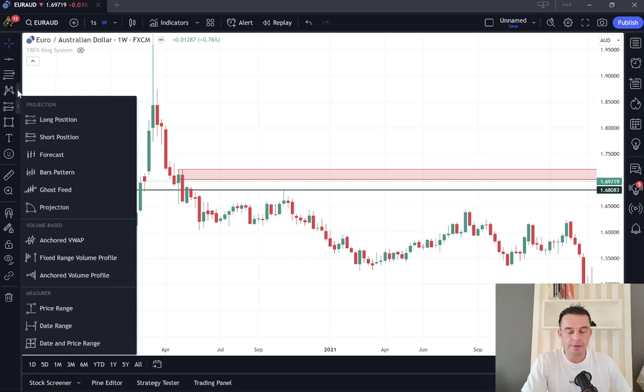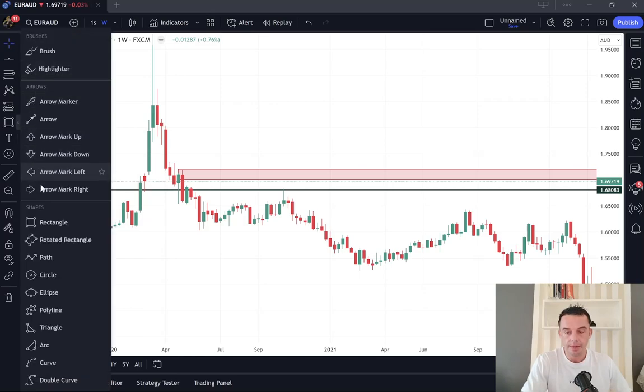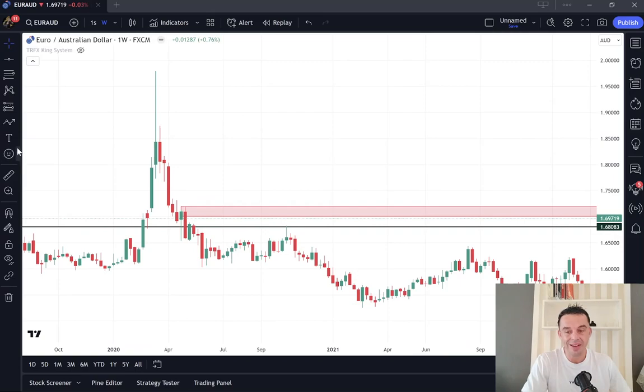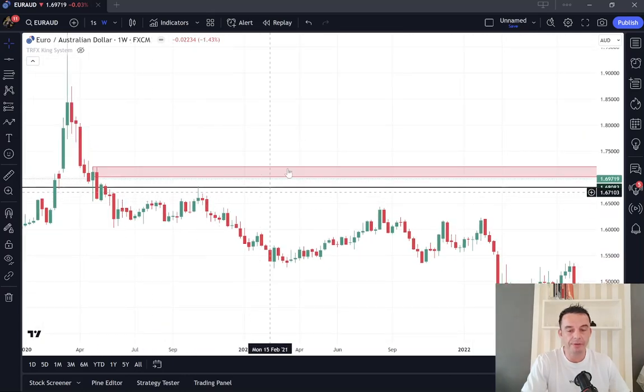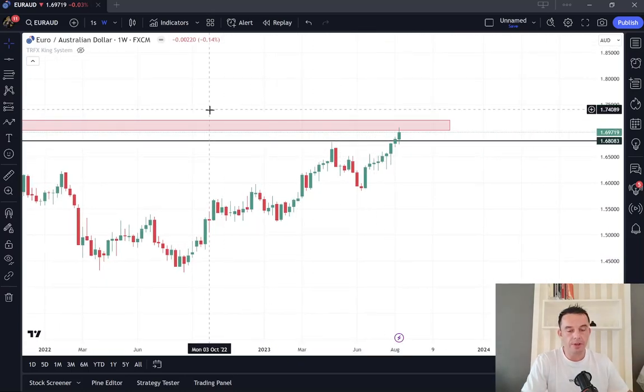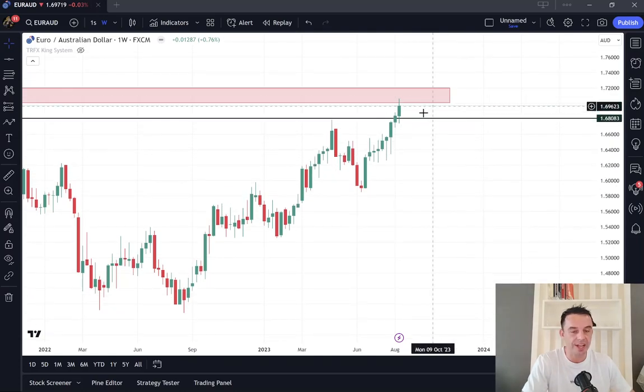Like I said at the start of the video, I'm looking for areas where there's been buying or selling before, especially on the bigger time frame charts, as that's where the large players like to hang out, and where you're easily able to notice them. We've had this down move, then we had the pause, a swing high, and then a new swing low in the trend. So this is the origin of the move that caused this new swing low. There's been selling pressure here before, and also at this resistance, and again here. So I was looking for a short term to long term selling opportunity at this resistance.